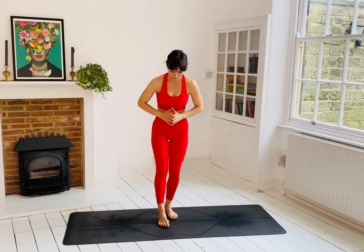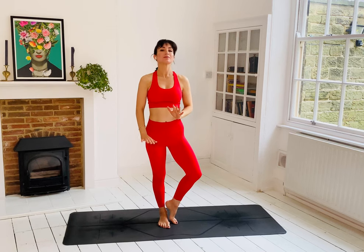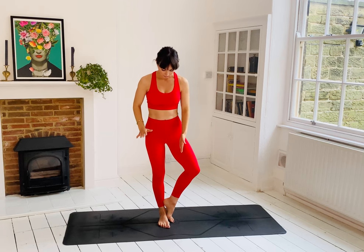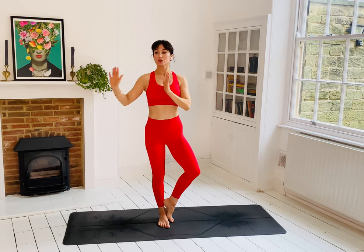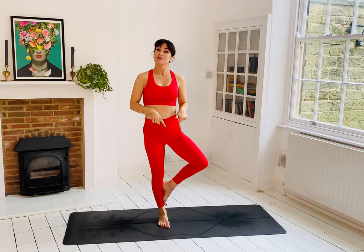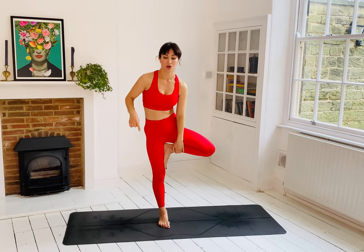So we're going to tree pose. We can do a baby tree, so we're going to ground down through the right foot. Bring the left foot to wherever feels comfortable for you. Remember here, just on the ankle. You can always take a wall for support. Or you can draw the leg up a little bit higher. Try and avoid the knee. So it can be here, or you can pop it all the way up onto the thigh.